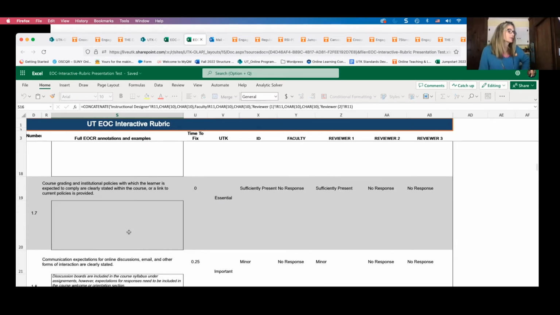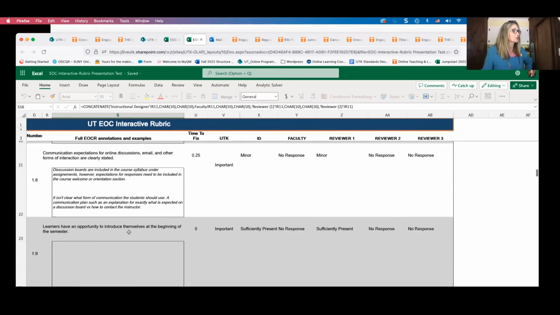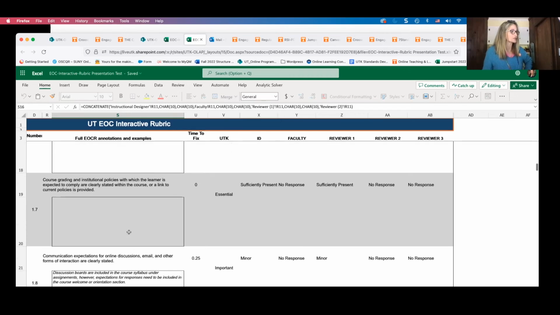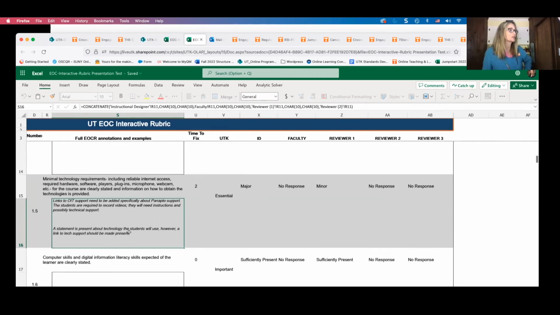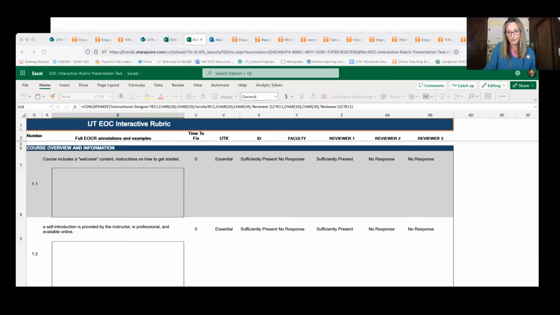So this is a tool that we just thought was pretty cool, and would give you a way to do a well-done review, and also possibly meet with one of our instructional designers and have them go through this and do a review. It's a tool that we just thought would be a nice resource for you to have. And again, like I said, I would like to get feedback from anybody that decides to try this.